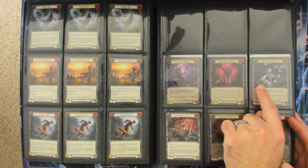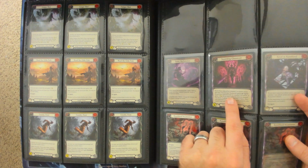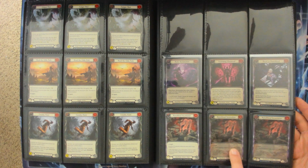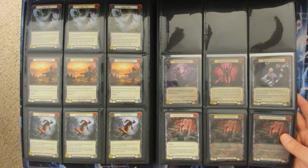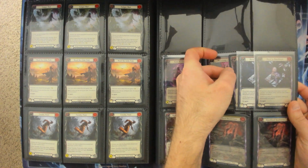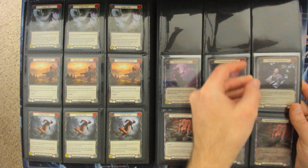I think I have a full foil playset of Swarming Gloomveils. I feel very lucky in that. I'm missing the extended art red Runeblood Incantation. I have several foil Revel in Runeblood, I think. I have two. I have two foil Revel in Runebloods.